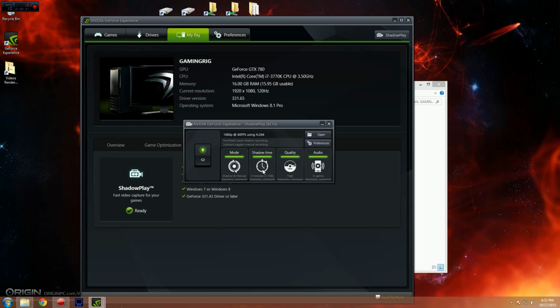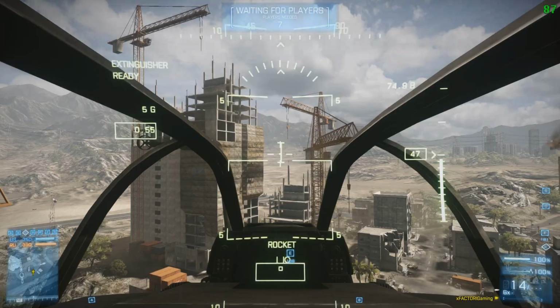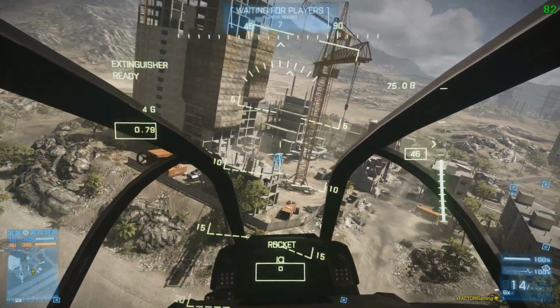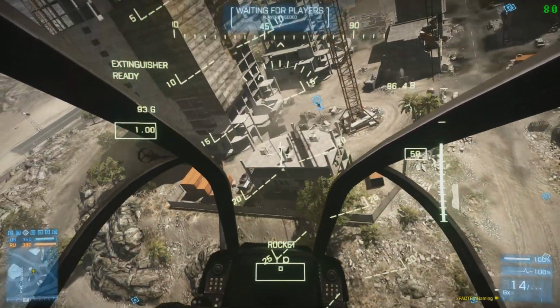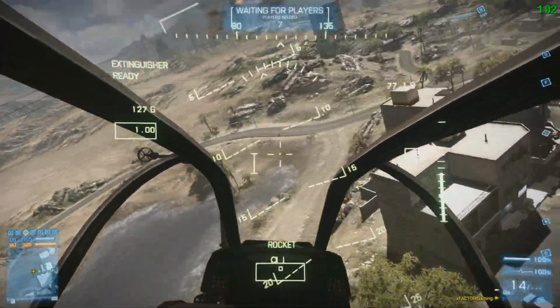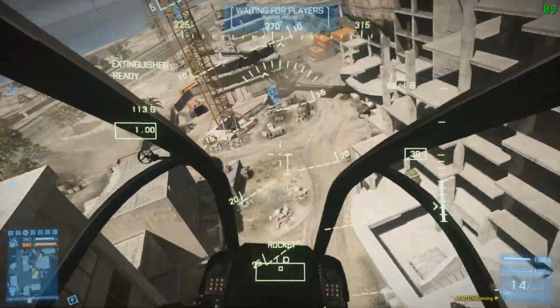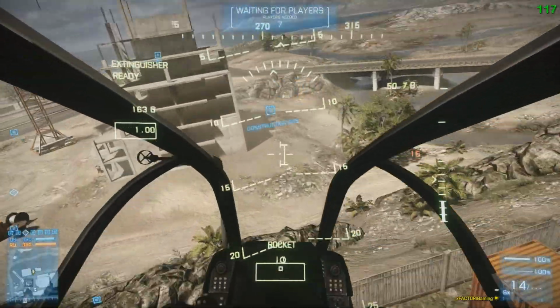Because again, this is 60 FPS at 1080p. Let's get to the in-game footage, where I'm using a combination of ultra, high, medium, low at 1080p at 120 hertz. Welcome to Gulf of Oman, a Battlefield 3 multiplayer conquest map which absolutely brutalizes your frames through this entire construction zone. I use this for all my benchmarks just to show you as bad as it gets. And this has to do more with poor optimization and coding than anything else.